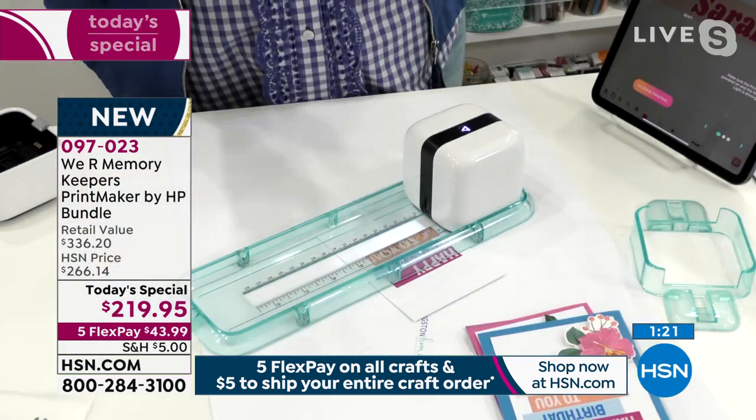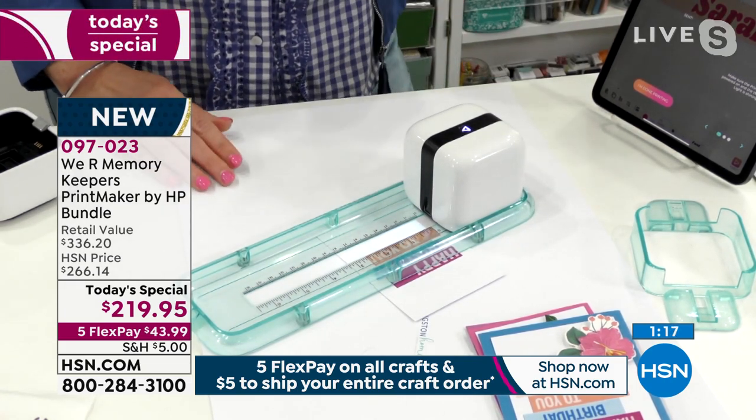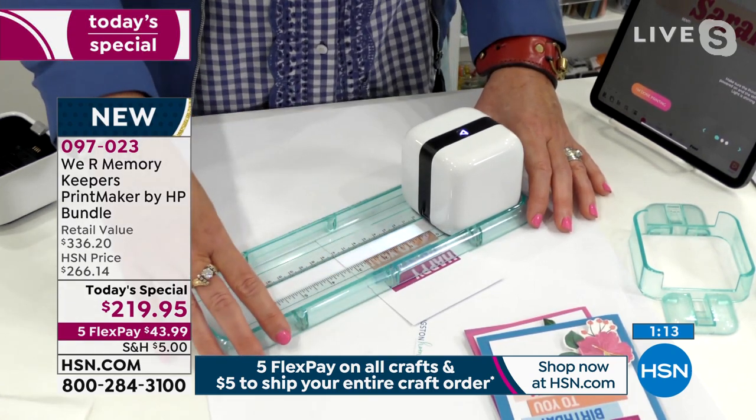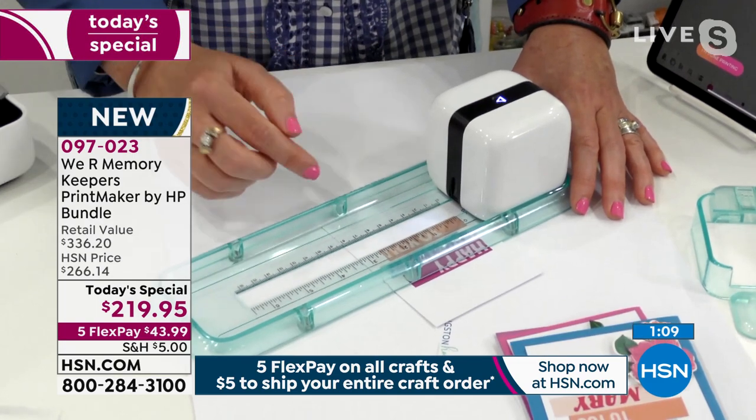Right. Well, now that I've got my act together over here, while you were doing that, I actually wanted to make something custom for you. So I was talking about the alignment guide. The one you get with it is 6.5 inches. And what it's great for is lining up stuff perfectly.